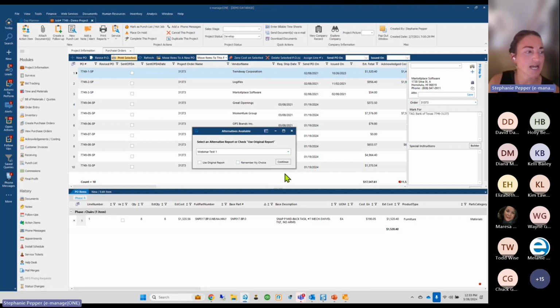Let's look at that offline. That shouldn't be the case. My best guess would be that you're remembering a different report, that there might be multiple alternatives. It should print exactly the same way. I just did it on mine and it printed the same way, but there could be something deeper going on there.